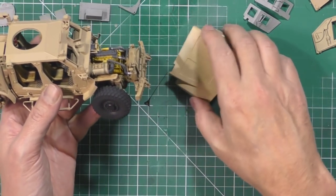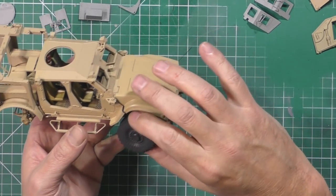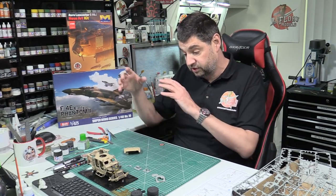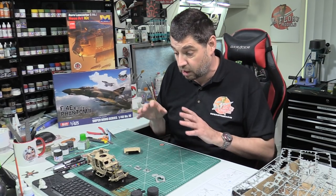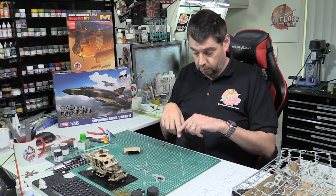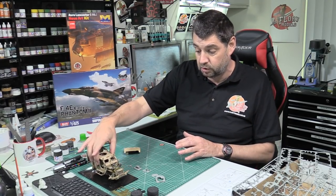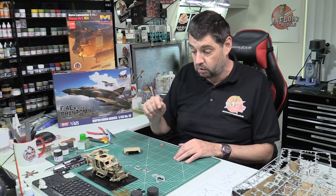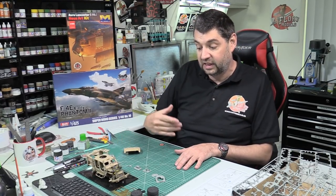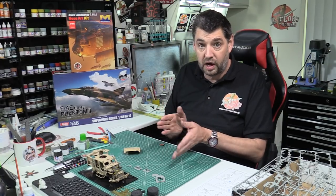Just before we came on air we started to work on the wheel, so we can mock this up a little bit. She's starting to really come together, really look the part. We've still got a hell of a lot to go — we've got a lot of internal still to do, the gun deck, everything around the back, and then we've got to weather the entire thing. We're going to go with pigments and all that good stuff. Soon as that's done, I'm actually handing it off to Matt, and Matt's going to do some figures for it and we're going to do a little diorama with some barricades and various things. I'm doing the model; Matt's going to do all the figure painting.